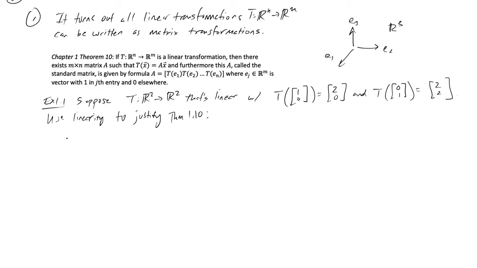Okay, so let's think about a general vector, and we're going to consider what the transformation does to this general vector. So we don't know what the transformation does to most vectors. We only know what the transformation does to these two particular vectors. But what's nice about these coordinate vectors, this is like E1 and E2 in R2, is we can represent all vectors as linear combinations of these. So (x1, x2) is going to be x1 times the first plus x2 times the second. So if we know what the transformation does to these two vectors, we can figure out what the transformation does to this general vector because the transformation is linear. Let me show you how that works.